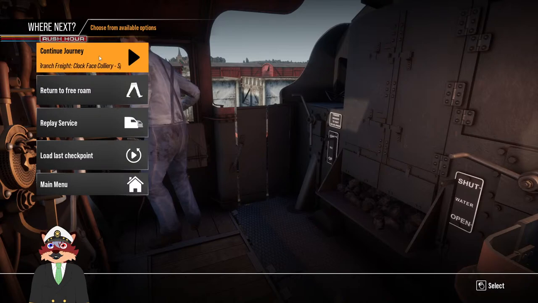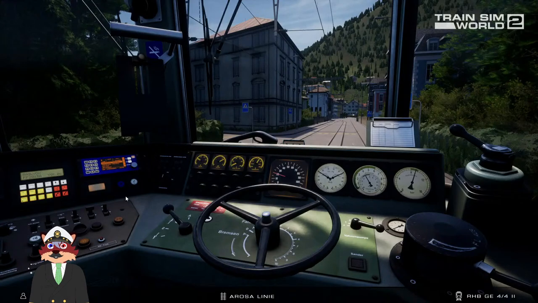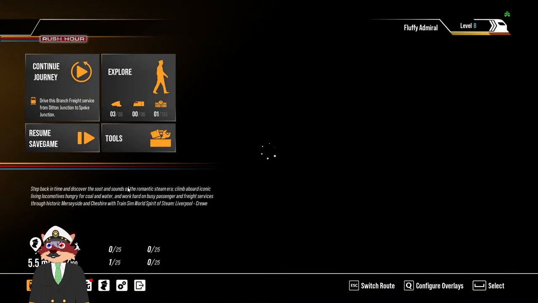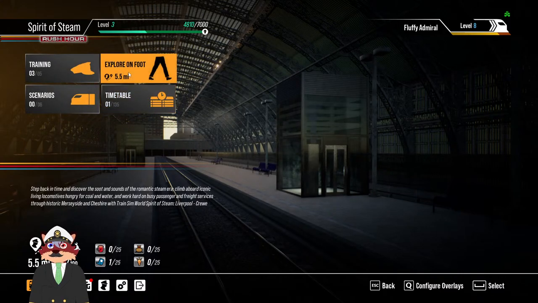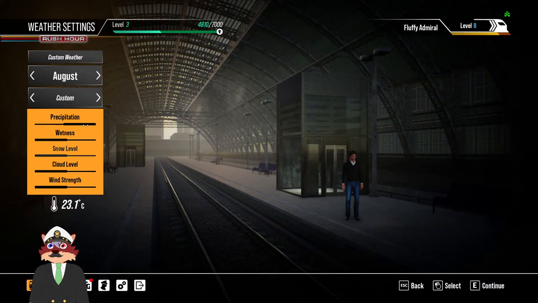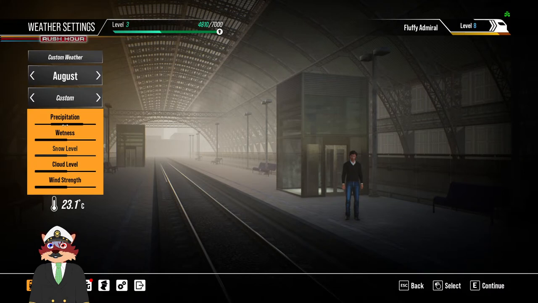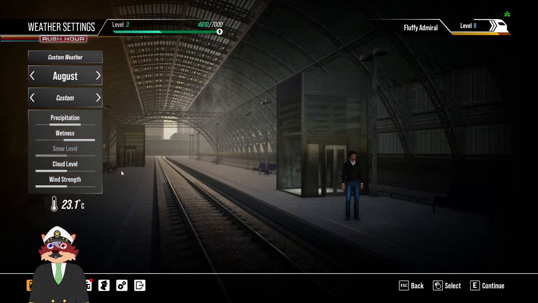Clock Face Colliery, whatever that is. Perhaps let's go to the main menu and just explore it on foot. How does that sound? We might catch a train. What kind of weather do we want? Precipitation. Well, definitely I don't want full fog, but perhaps a little bit of fog. Let's set it up proper British weather.